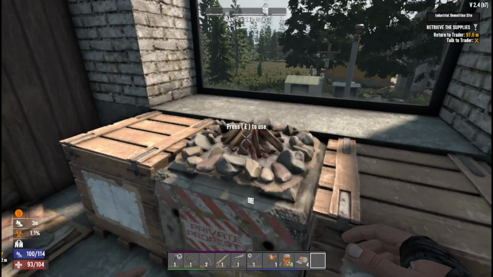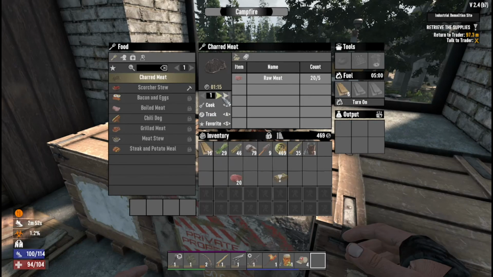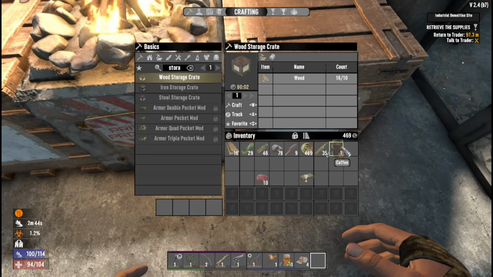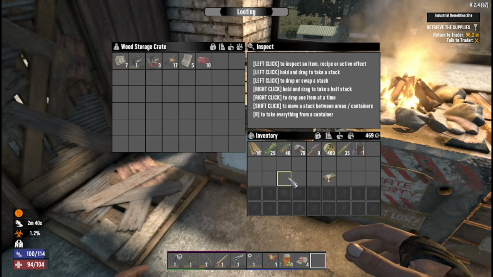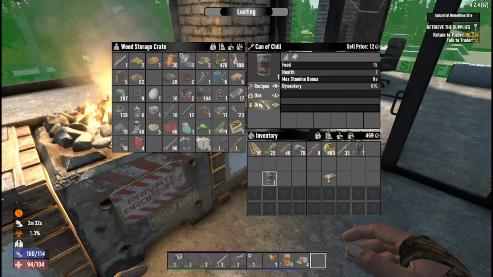Some charred meat. And throw this in here. Just 5 minutes. Recipe, charred meat. Great. And that's going to take just a couple minutes. Get rid of this food. We also need something to drink too. That's coming along. So we definitely need a cooking pot. That's very important.